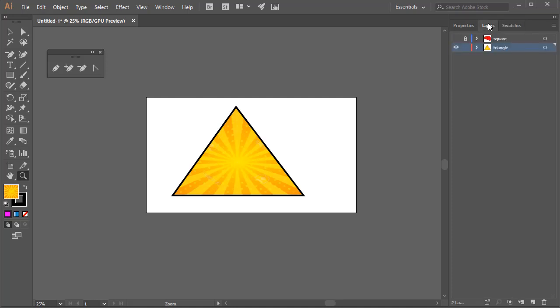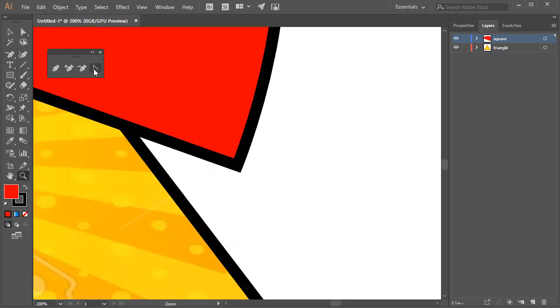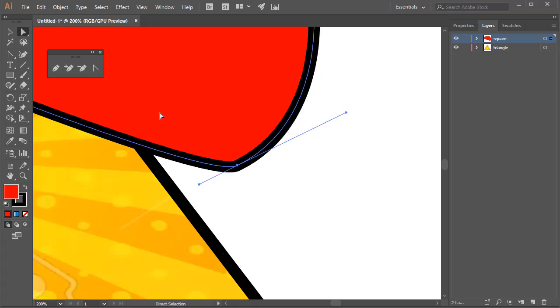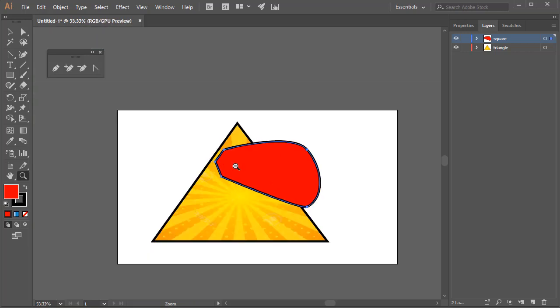So it's very easy to manipulate using your tools. I haven't used many tools at all there to do this, and I can go back in and edit at any point. I can zoom back in if I'm not happy with the position of something, or I want to round that off again. I can basically come over here, say right, I'm going to round this corner here, and I'm going to pull that into a rounded shape. I can come back in at any point later and change the handle to affect my shapes. I can use my selection tool to move my shape, and so on. So it's actually quite simple to build up a drawing using Illustrator.